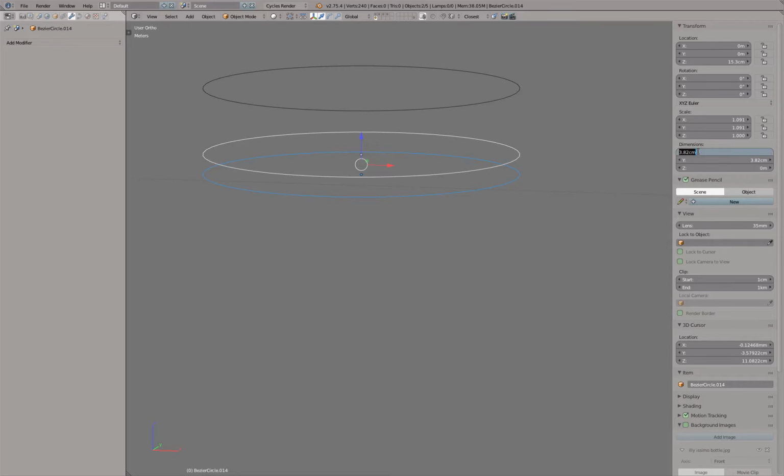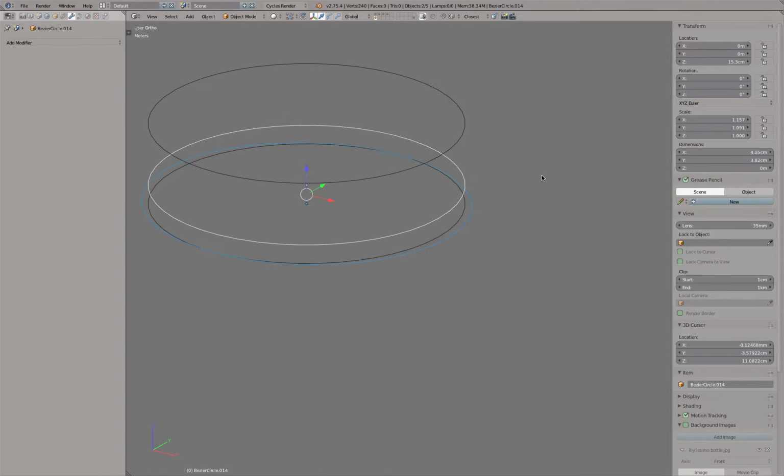We can, for example, here type in 40.5 millimeters. But the problem is it only adjusted one object, the blue one, not the white one. So what's going on here? In Blender, when you select multiple objects, you always have selected objects, and the last one, the blue here, is your active object. So this adjustment in the dimension is only applied to the active object.